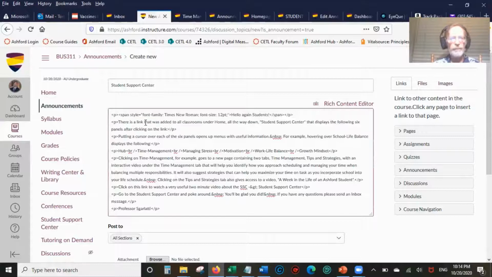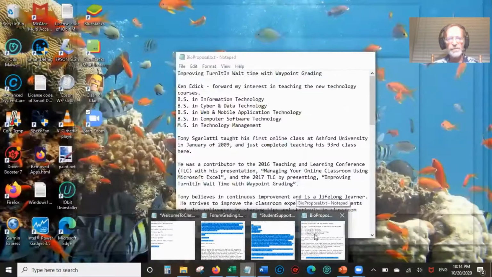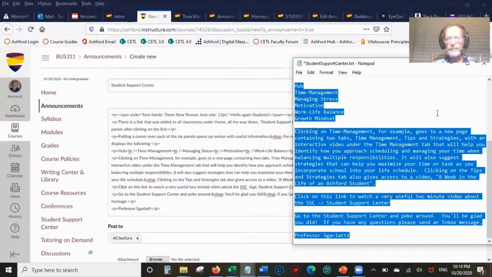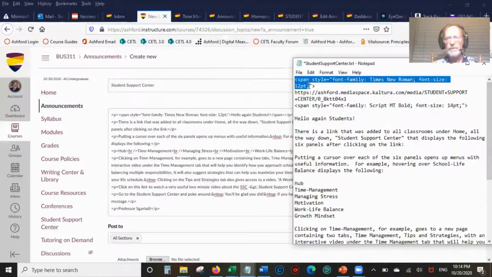Okay. Now what I'll do is put in the HTML code I just showed you above about the font family Times New Roman 12-point.